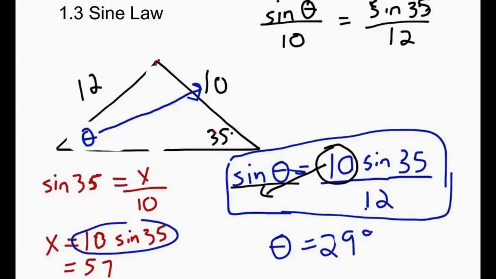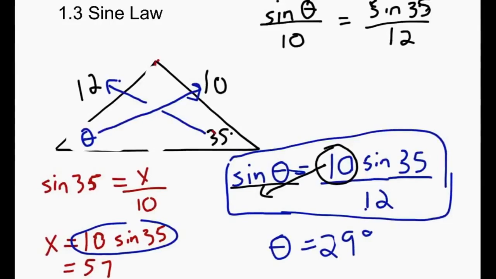So sine of the angle, across from it is 10, and then we have sine of 35, its opposite is 12. And we don't have to worry about the hypotenuse, like in a right angle triangle, because they're no longer right angle triangles. We just need to worry about the angle and the side opposite to it. So that's going to be a way faster way to solve these kind of questions instead of having to break them up into multiple triangles and do it in 2 steps. So for this one, because it's opposite pairs like that, we can just use the sine law, and we'd write it as sine theta over 10 equals sine 35 over 12, and then we would cross multiply to solve it, and we'd get the exact same answer.